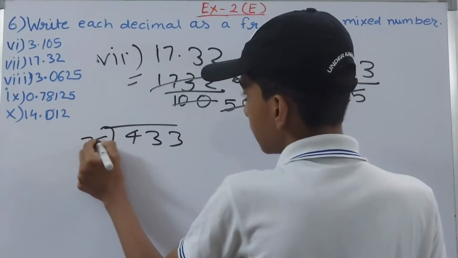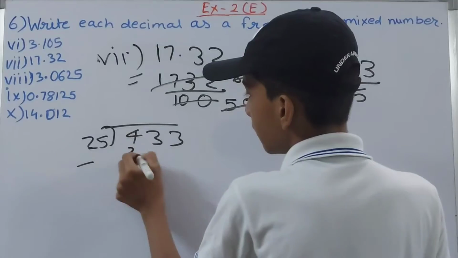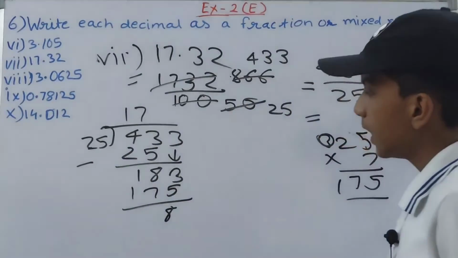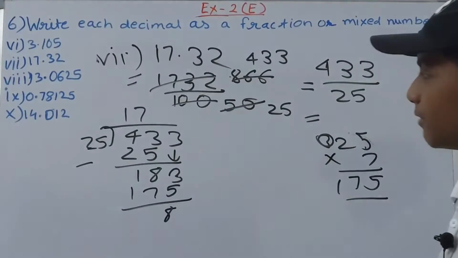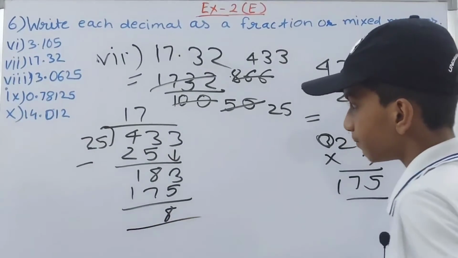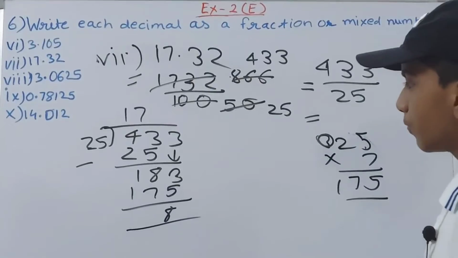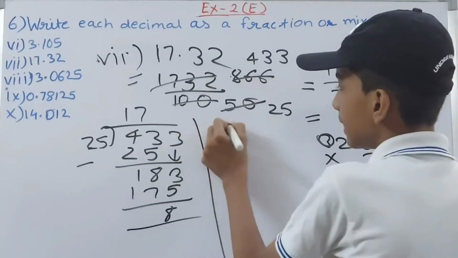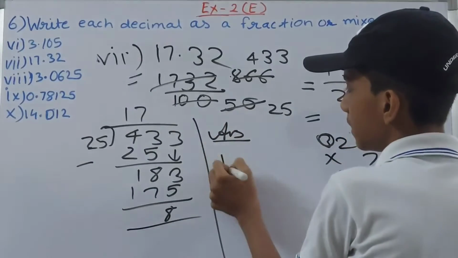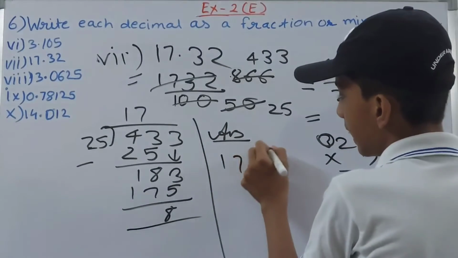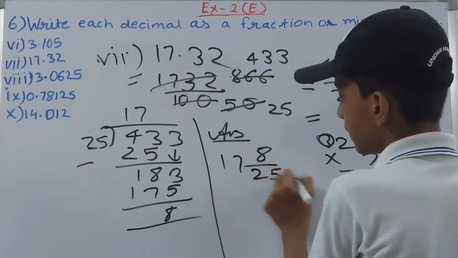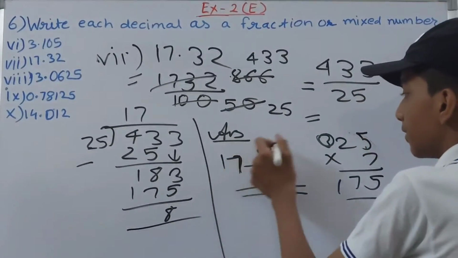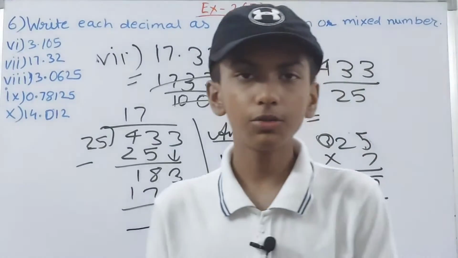So 25 here, so minus 25, 13 minus 5 is 8, right? 8. And can we subtract, divide this any further? No, right? So we won't divide any further. This is completed, so we'll get our answer as 17 wholes, and 8 upon 25. This becomes our answer, and it cannot be simplified any further, right? 17 whole, 8 upon 25. Let's move on to the next part, right?